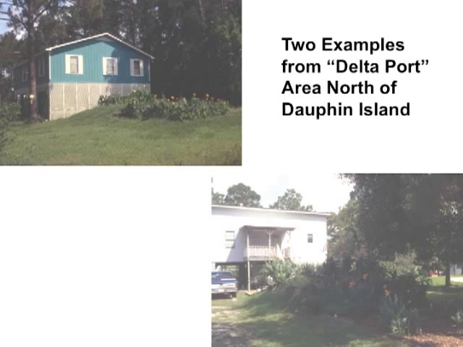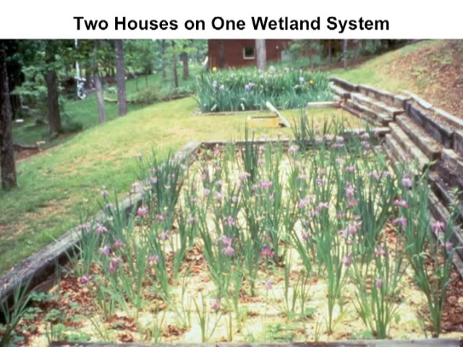This is the Delta Port area subdivision just north of Dauphin Island. The houses are naturally built up because it floods there. Whenever there's a storm out in the Gulf, the water comes up and floods, so they're able to bring it down by gravity feed into a constructed wetland. This is actually 3 cells, and you can see the third cell here has not got as many plants in it. This is a subdivision, and the house here and the one behind me went in together to build a constructed wetland and use it together, so it's economies of scale. Can you tell which is cell 1 and cell 2? I'll get off that. Okay.